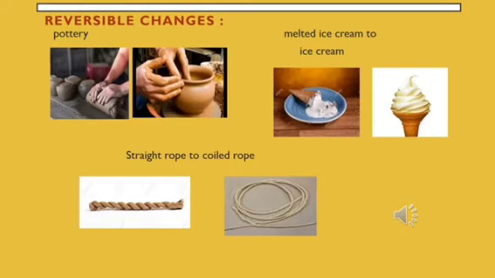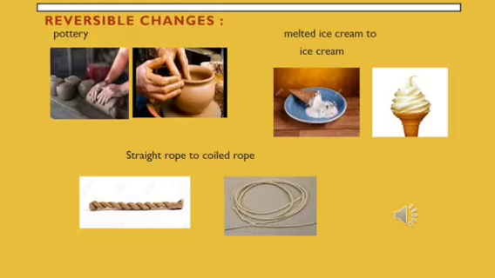Now look at the second picture of the ice cream. So the ice cream has melted in the plate here. Now, is it possible to get back the ice cream as it is from the melted to the solid form? Is it possible? Definitely yes. So what you people generally do, you put it into the freezer, again it becomes the normal ice cream. And again if it melts, you repeat the same process. So it is a reversible process.